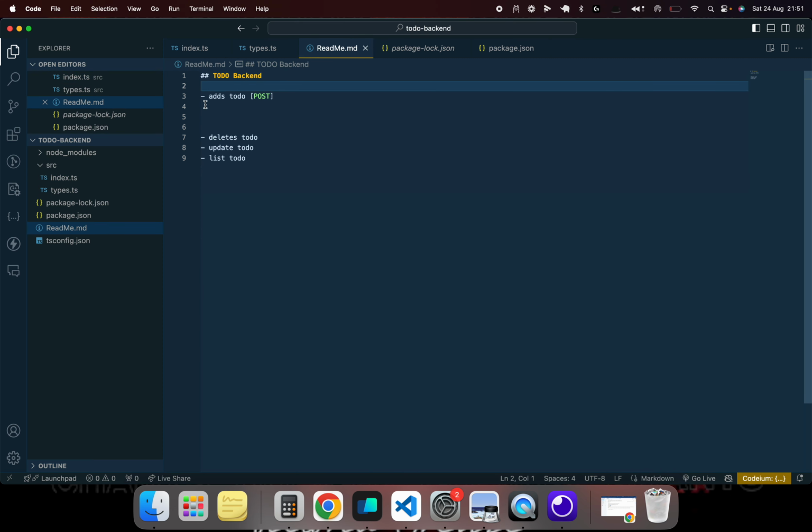Since this is a purely to do app, we're not going to create complicated path names, because normally, if you're using a big app, you probably want something like to do's slash get or slash to do and all of that. But since this app is all about to do's, we don't need that. So we're just going to leave the endpoint as post, right? And then we're going to try to send a to do.